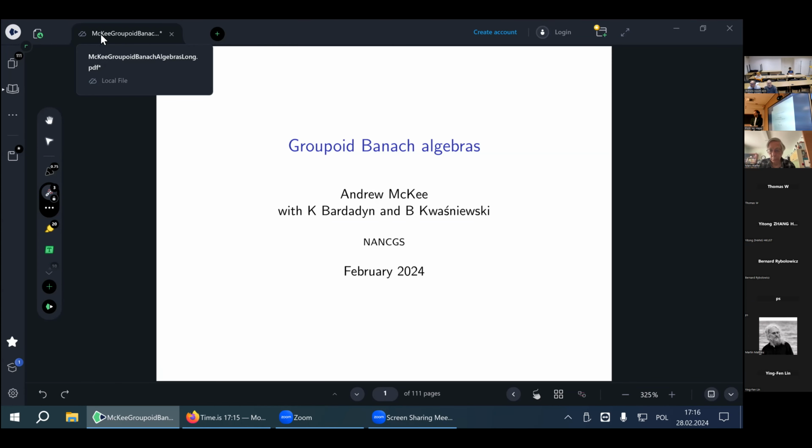So, of course, there's a groupoid C-star algebra construction that's been around for a long time. And more recently, things like LP operator algebras associated to groupoids have started to appear. Our goal in this project was to construct a general Banach algebra associated to a groupoid that's universal in some sense, with the examples I mentioned as special cases.